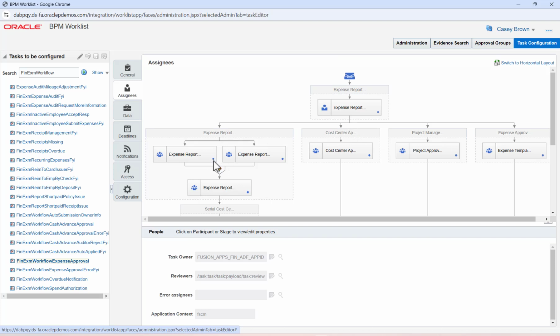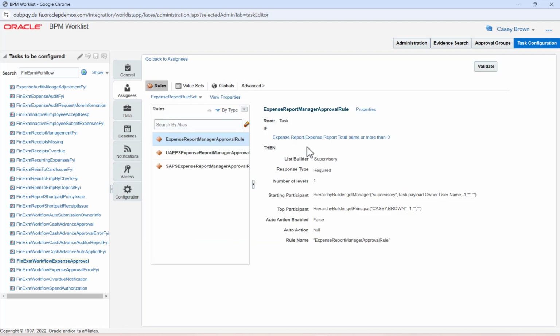For example, if you go to expense, just go to the rule. Here there are if conditions. You can put whatever if conditions you have: currency, expense report name, a specific expense item, the amount more than, less than, or equal to, business unit also.